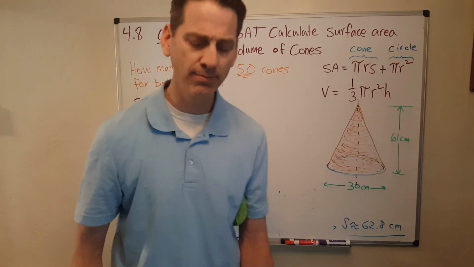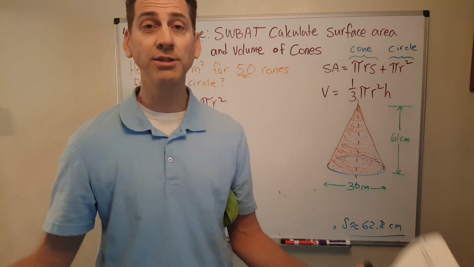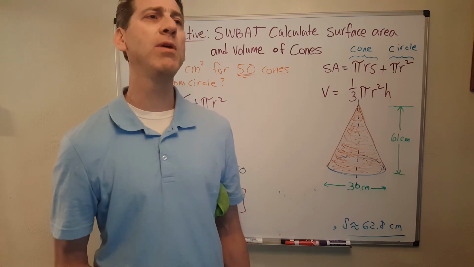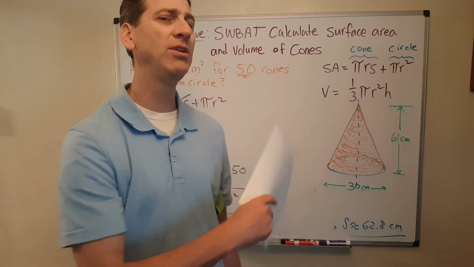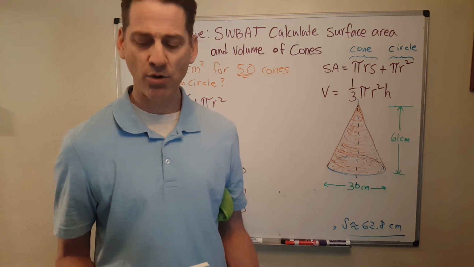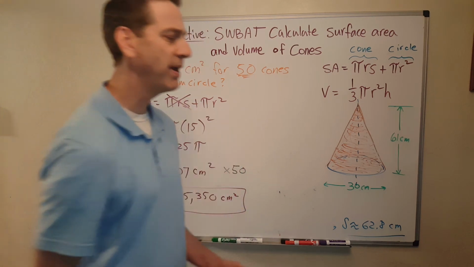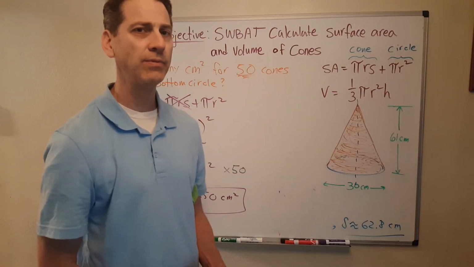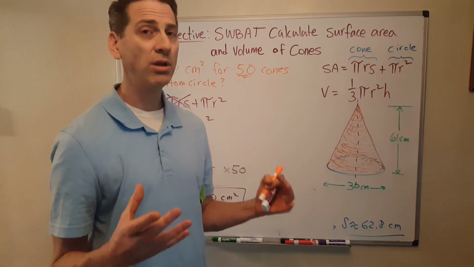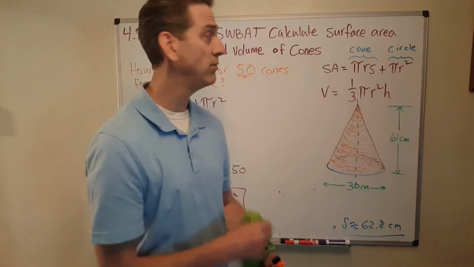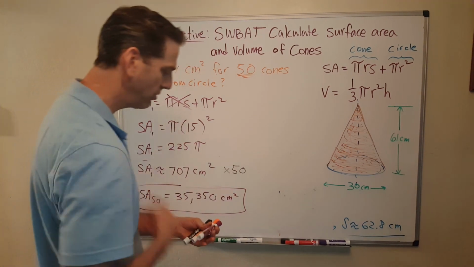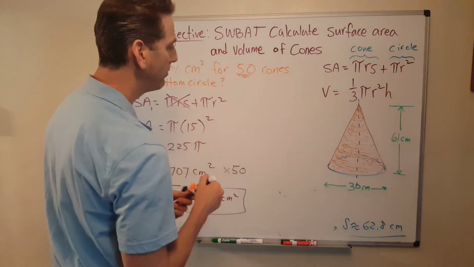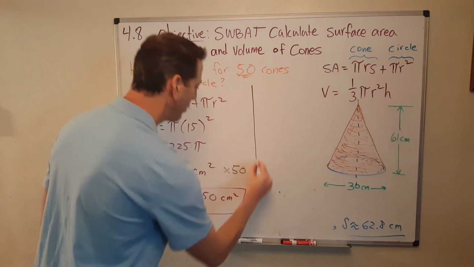Okay, now after they get done painting these cones, they're going to need to ship these to the site. All right, so they want to know, how much space are these 50 cones going to take up on our truck? Well, what's that a question of? Is that a question of surface area? That's a question of volume. How much volume are these 50 cones going to take up? Well, in order to do that, we need to use our volume formula.